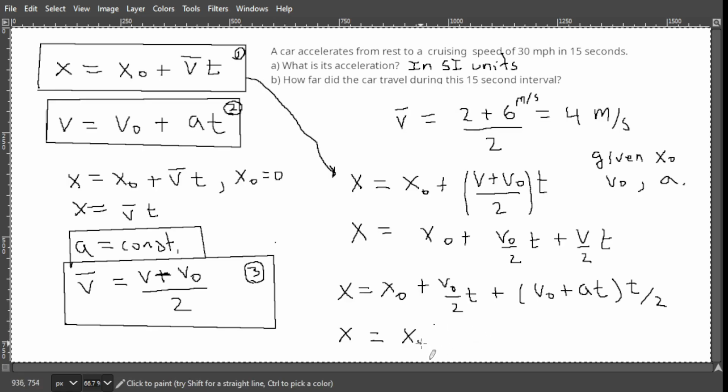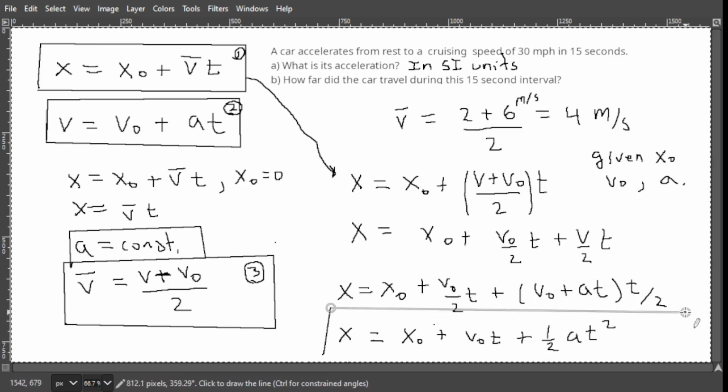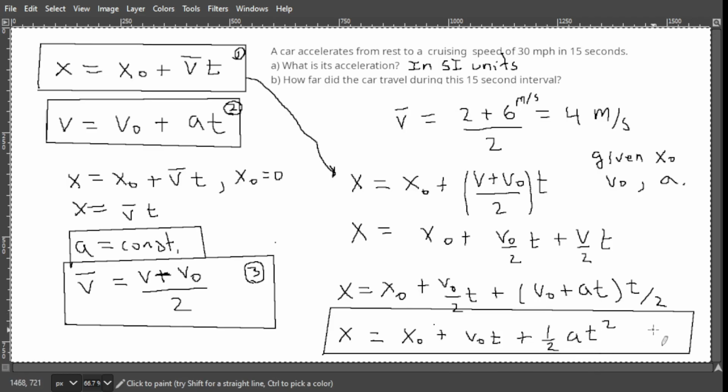So I'm going to have, okay, the x0 I still got, plus this term, plus the term coming from distributing the t over 2 between those terms is going to give me just a v0 t. And then what's left over in here, I'm going to have a times t over 2. That's going to be 1/2 at squared. So that is going to give us another kinematic equation, and you know what, maybe we're going to call him kinematic equation 4. Okay, here's 1, 2, 3. Well, I could call him kinematic equation 4.